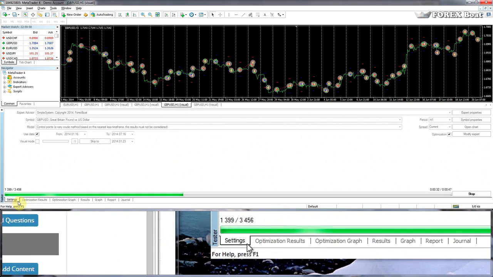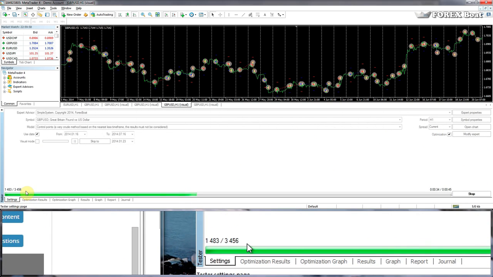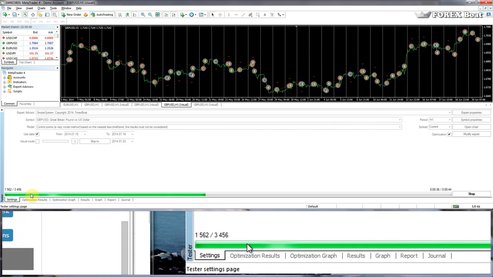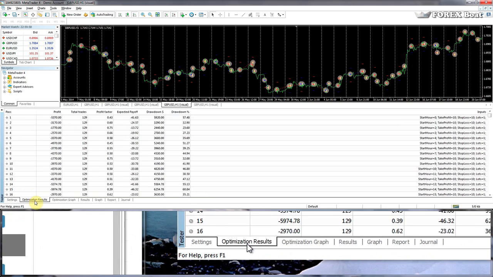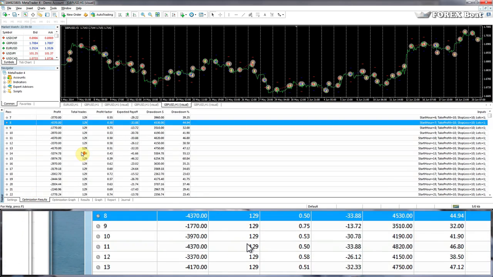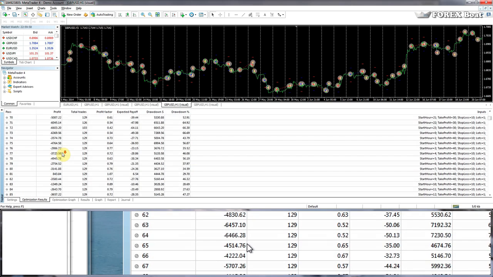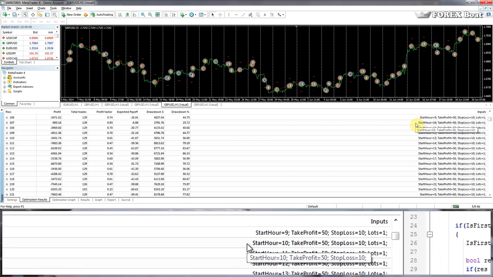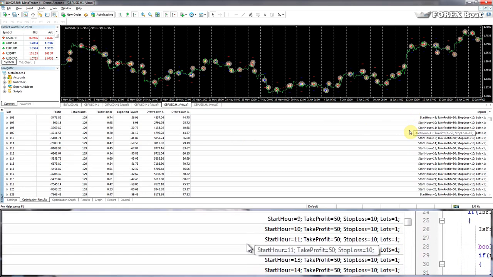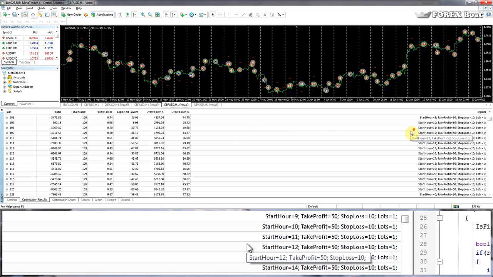Let's go back to settings, and we're already halfway through, or nearly halfway through. These are the results so far, and as you can see, they were originally negative, and there are some very negative results. If you look on the right here, I'll try not to move my mouse again so that you can follow on the magnifier.